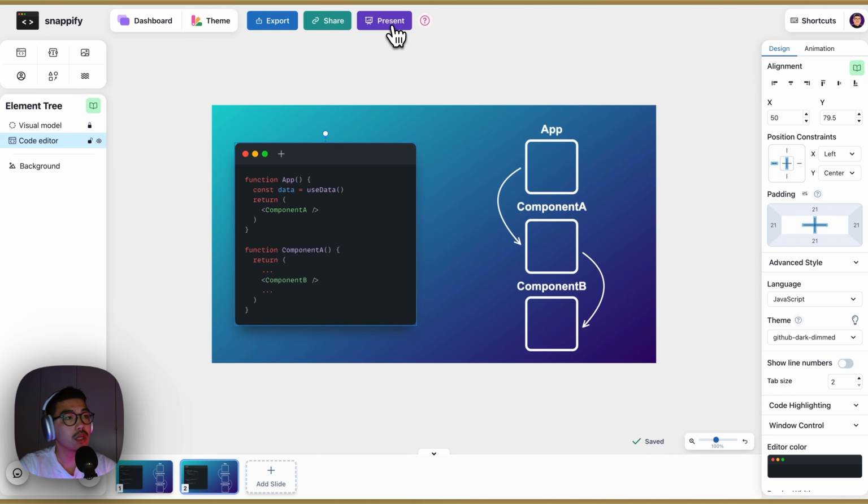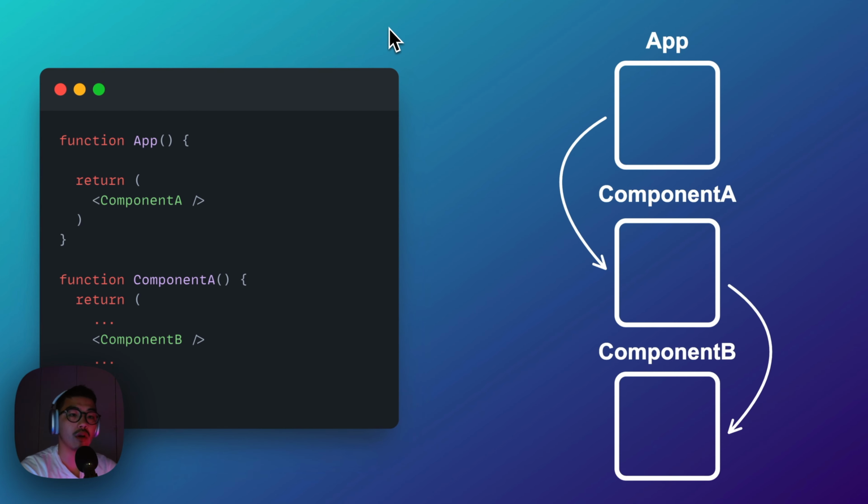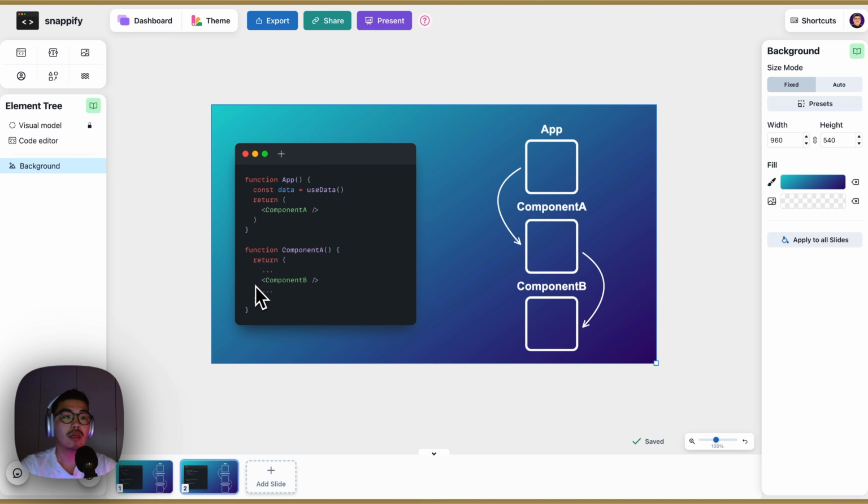Let's have a look. Click on present, and now we are in present mode. So this is the first slide, and if I switch to the second slide, you're gonna see the line transition, like that. So if I go back, yeah, and that's the animation that we actually just added.